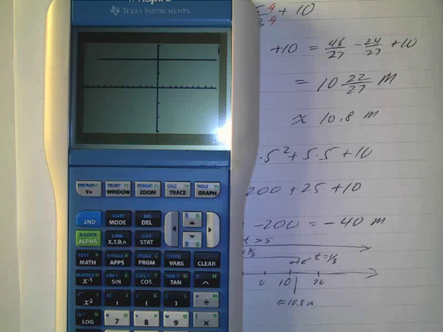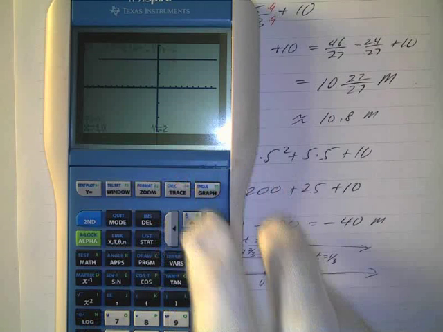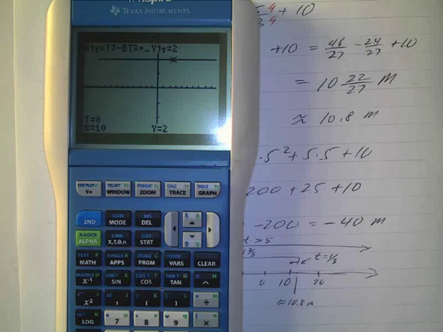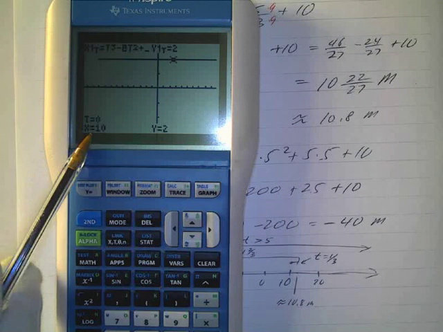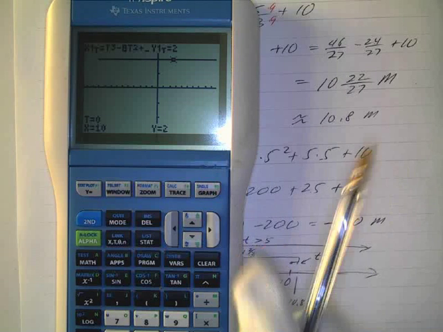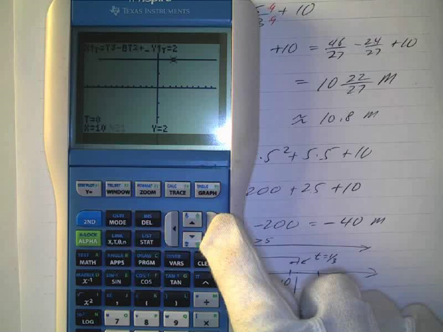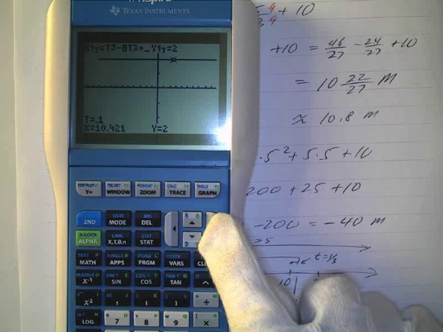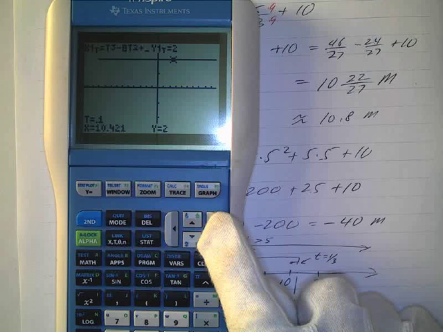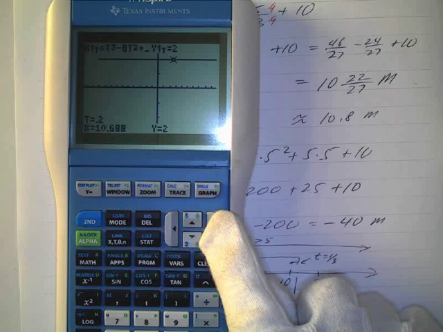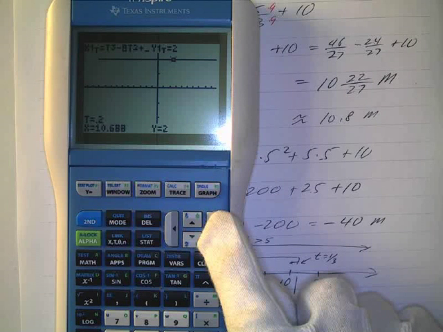Now let's go back and check it, so we can go to the trace function. And see, you can check your time. At t equals 0, my position is at 10. Now we push the right arrow over here. Now, see, I'm moving to the right. My position is 10.421 at t equals 0.1. At 0.2, it's bigger, 6.68, 0.80, so I'm still moving to the right.